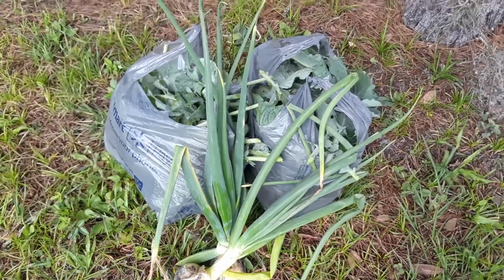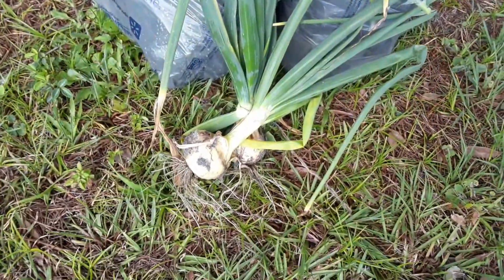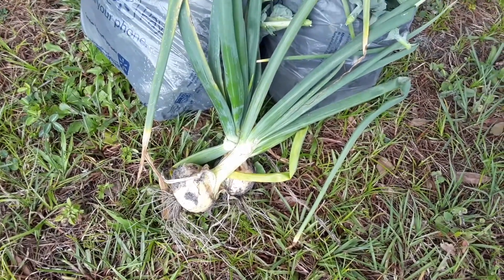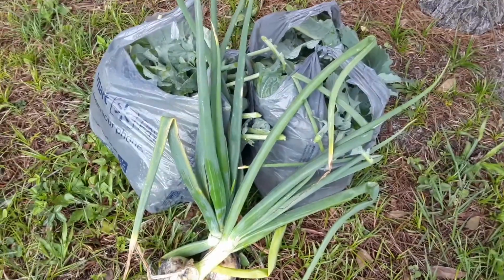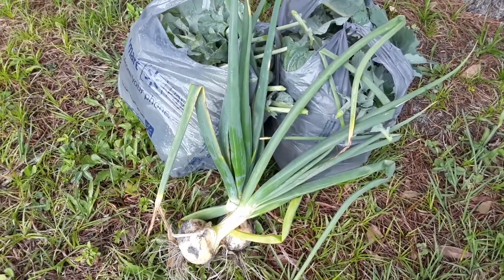Got me a couple of bags of collards. Like I say, they are young and tender. And I grabbed me a couple of small Valdelias, so go ahead and kind of slowly start on those too. I'm just trying to keep a slow pace, harvesting a little at a time so nothing gets wasted. Everything gets put away as needed.